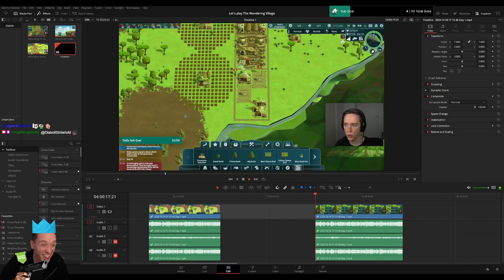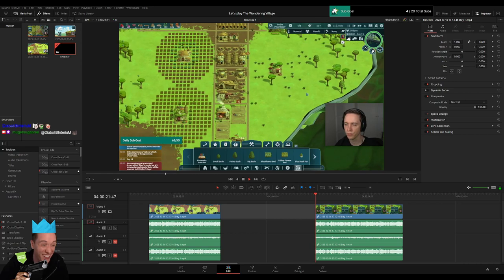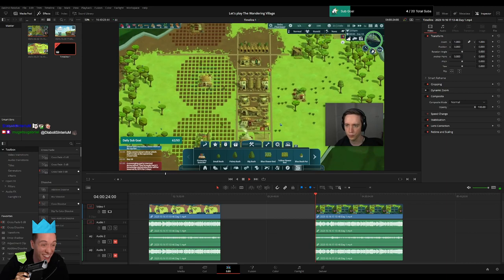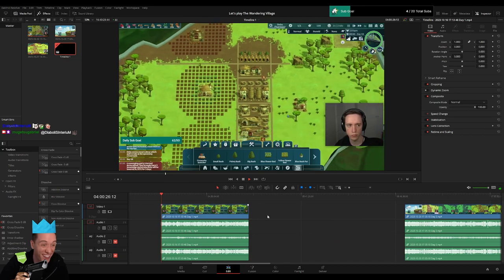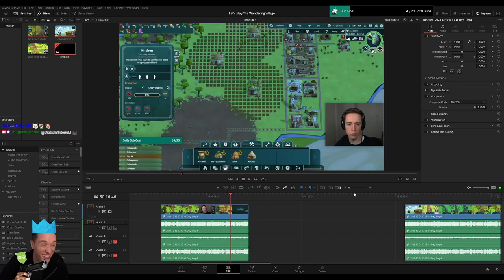Productivity will be lowered by 20% for 3 days. So that's a debuff right over here, huh? I see. Very muesli, okay.